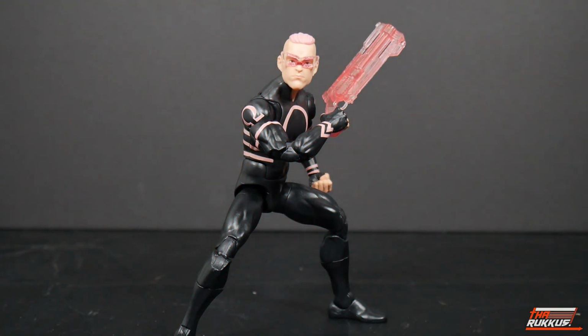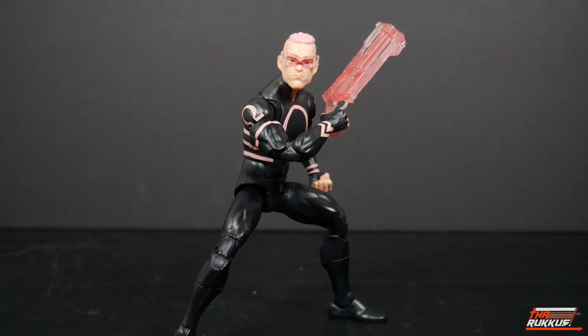So to basically put this all together, Quentin Quire, aka Kid Omega, is a very nice addition. Obviously, you know what time it is with me. I'm always grateful for new characters that add to the collection. And we got another X character, which is cool. A lot of people have intimated that they would have preferred Quentin in his classic attire, if you will. He's been around for a minute, not very long, but it's not like he just came out last year. He played the role of bad guy for a minute too, and a very arrogant character. It turns out that he's just very insecure, and he hides his insecurity through his arrogance and supposed superiority complex. Very powerful telekinetic. That's why his name is Kid Omega. He's an Omega level mutant, which means one of the most powerful guys on the planet.